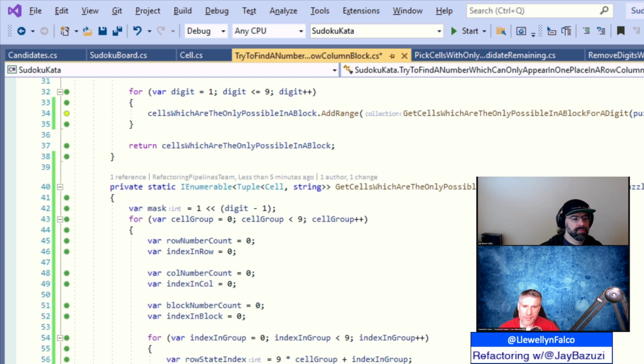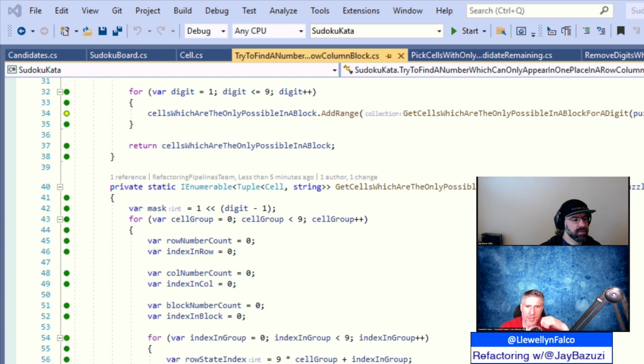I want to say if... is candidate... what am I trying to ask? Is it possible? Is it not possible? It's like puzzle dot is candidate. You're trying to ask this question. I'm trying to ask that question, but I don't know what that question is. I can't articulate that question very well. That's what applesauce is for. Is applesauce? So can we extract this as a method?